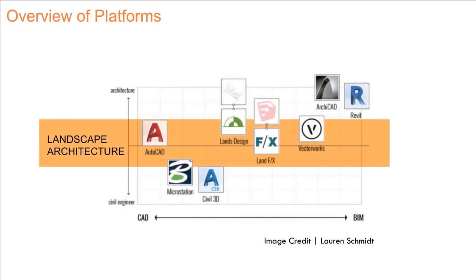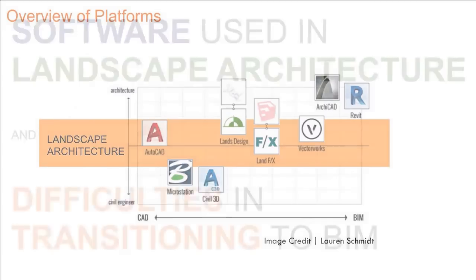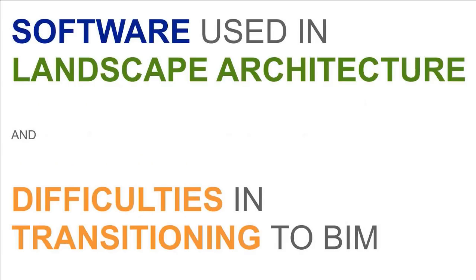So just a little overview on the platforms. This is an image that was put together by Lauren Schmidt, so credit to her. I thought this was very interesting because it helps to graph out the different technologies that are available, and explore which ones are most relevant to landscape architecture. So just to talk about the different software that's available, and then also discuss some of the difficulties in transitioning.